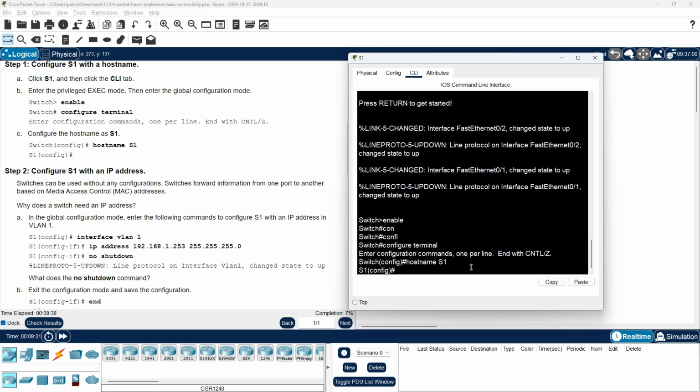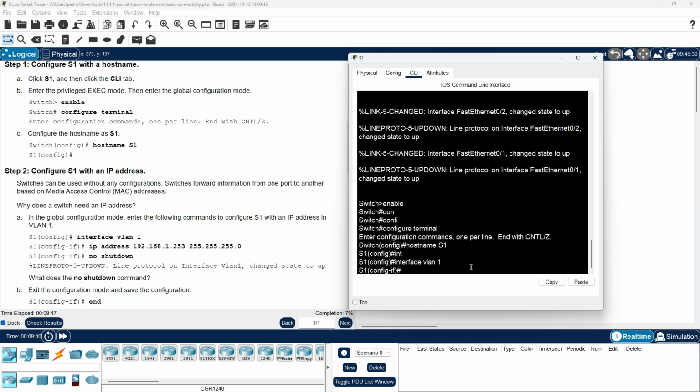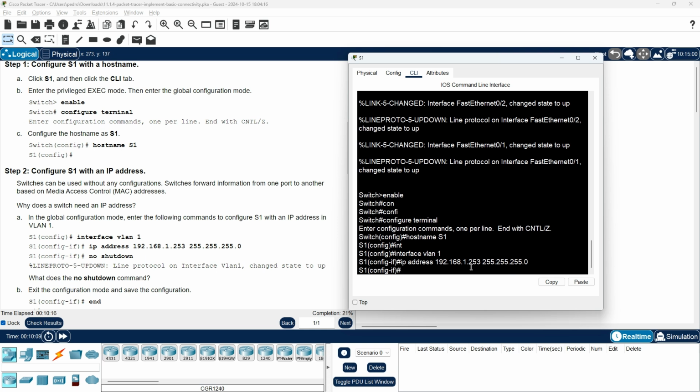Okay, enter the command interface vlan 1, and enter the command ip address 192.168.1.253 and the subnet mask 255.255.255.0, and the command no shutdown.